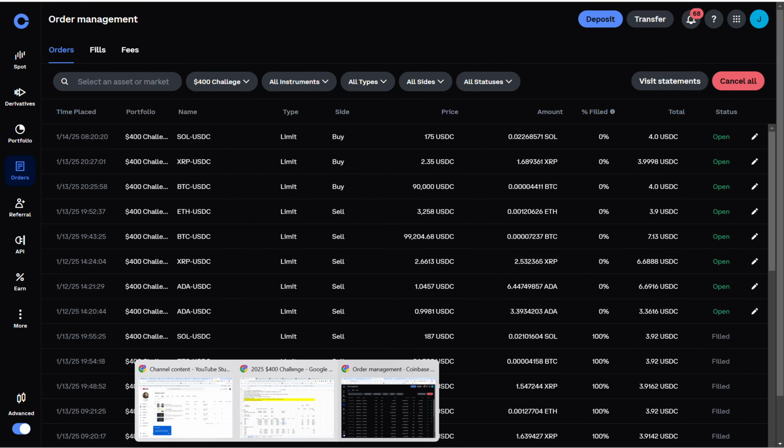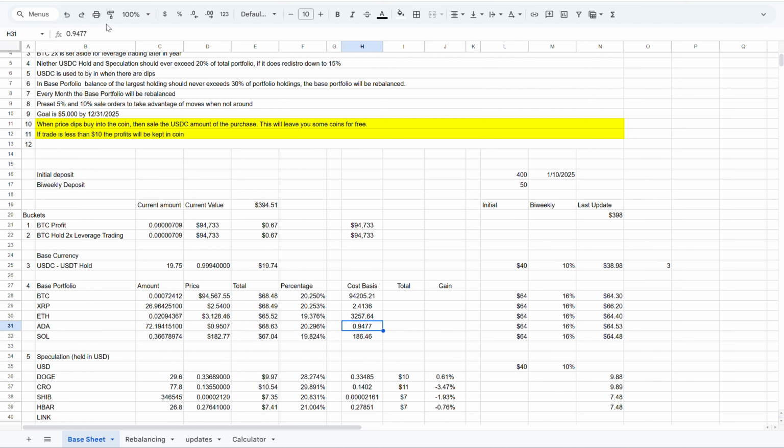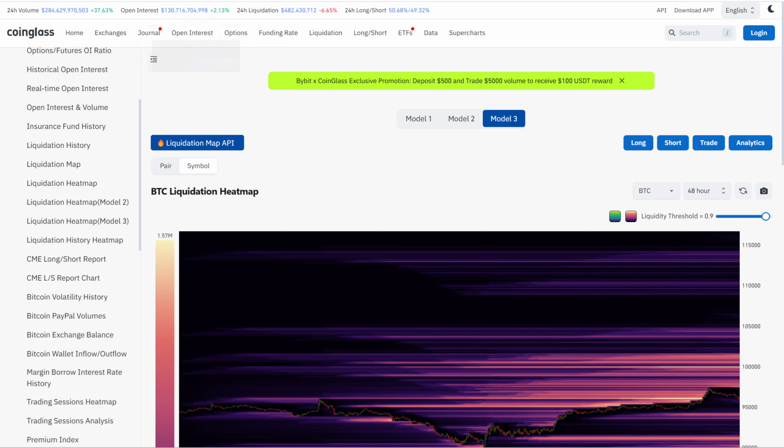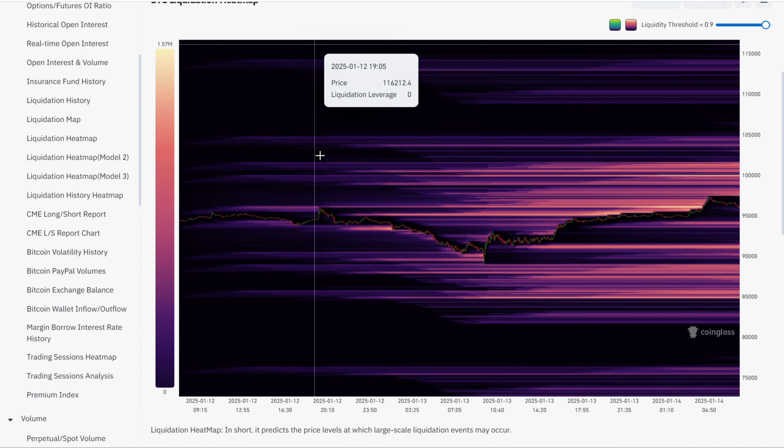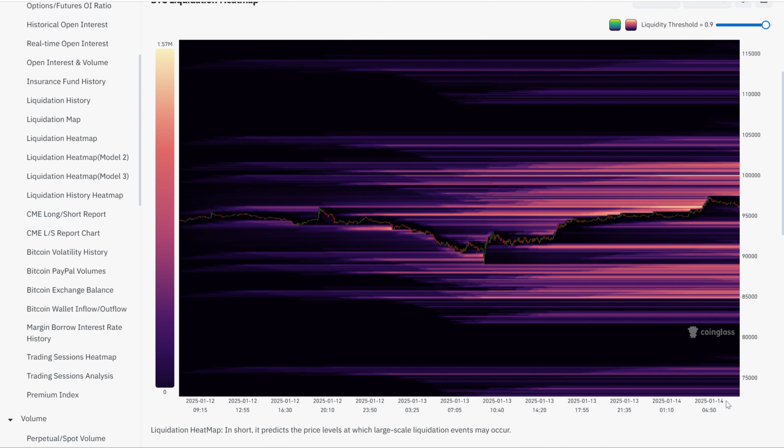So now let's go over a couple charts that I look at to kind of give me an idea of what's going on in the market. I'll update the sheet later. I got meetings today. This is the heat map we discussed yesterday. You can see what happened where we went down. Today's date's the 4th. We went down here. We spiked down. We see this heat right there. Those are liquidations that were created. Then we came back up. Got those liquidations, got those liquidations, and see all this energy. It looks like energy, right? This energy is what it went to. Now we're at this point where we're at right now. The question becomes, does it go for this energy or does it go for that energy? And only time will tell.